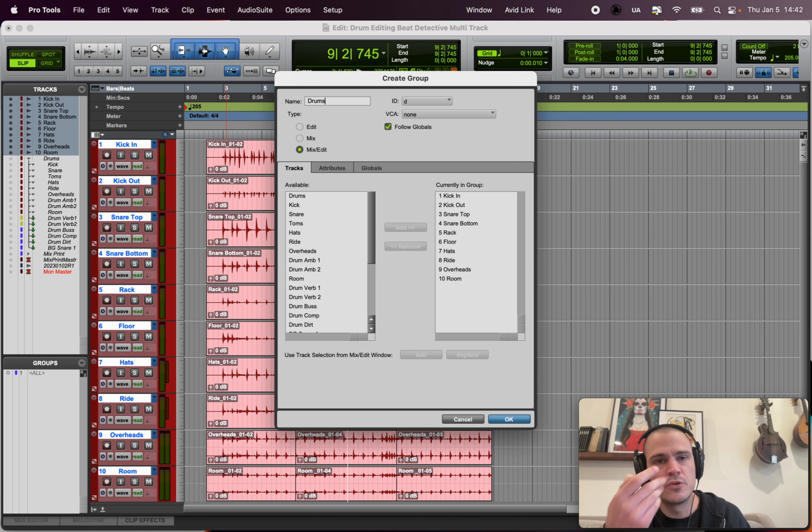If I created a drum group now and then recorded a guitar overdub, and I let drums default to A and guitar default to B, well, maybe next time I'm recording, the first thing I record is a guitar part, and then guitar's A, and then the drums are next, and now drums are B, and now I have disorganization in my brain, where different sessions have different group IDs. This becomes very tedious, and it's just no fun. So I don't do that. I just don't do it. Drums are D. Gosh darn it.